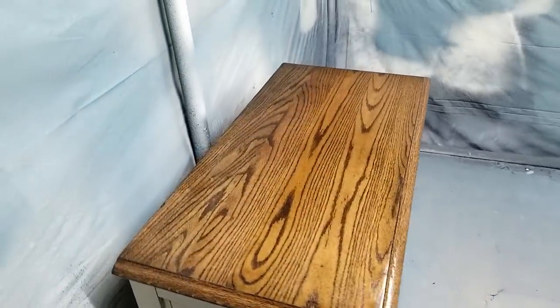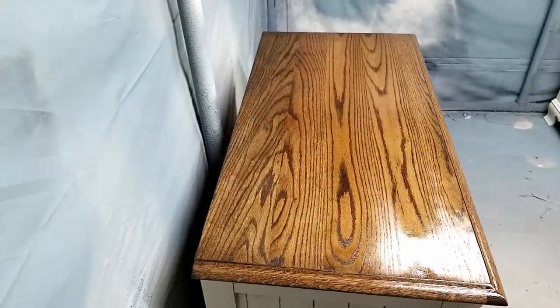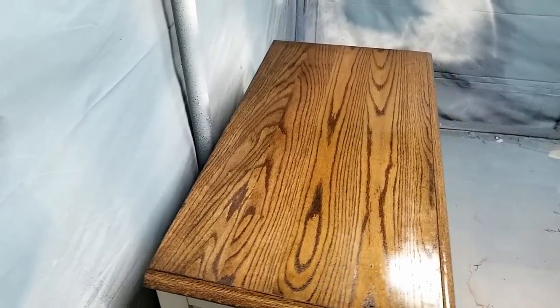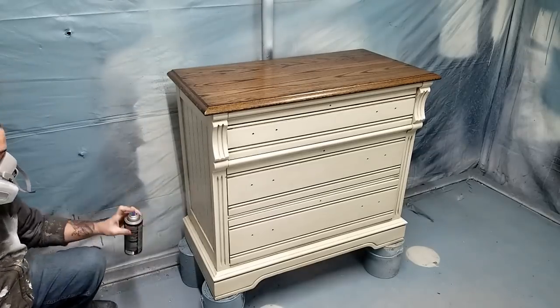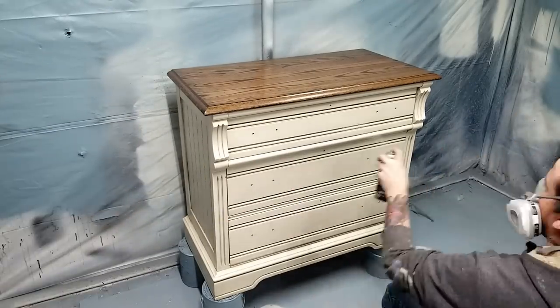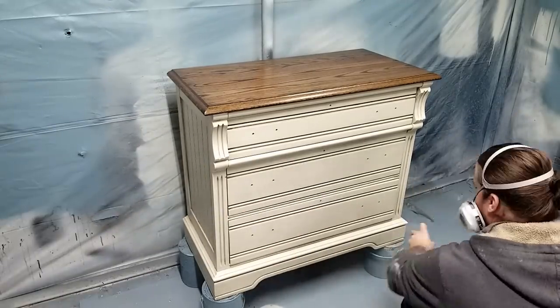Here's what the top looks like after the last coat is applied. Still wet and drying, it looks great. I'm ready to move on to the body. I usually don't have to do the light sanding on the body like I do on the top because gravity tends to do a lot of the work and keep everything smooth.